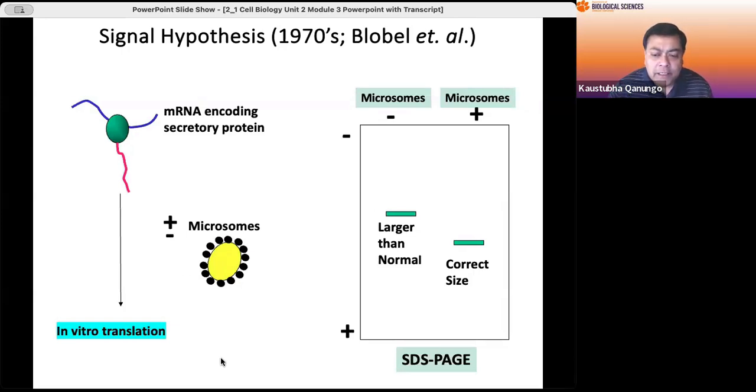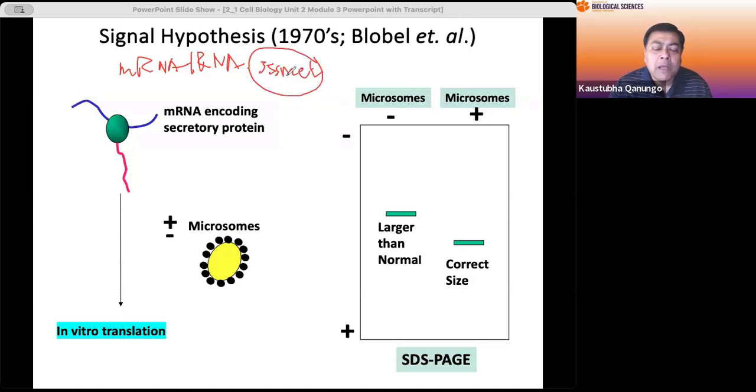How this is done, the detail is not necessary. So how usually will you isolate these proteins? First of all, when you have this process, you will have the mRNA and all the tRNAs, the transfer RNAs. One of the amino acids that you have is radioactive, the methionine carried by its tRNA, because you know that methionine will always be at the AUG, the first codon, and there will be several in the protein. So all the proteins that are going to be synthesized are going to be radio-labeled.